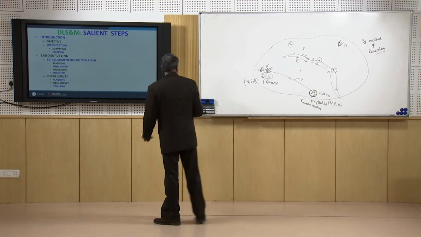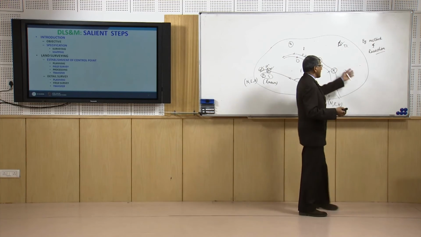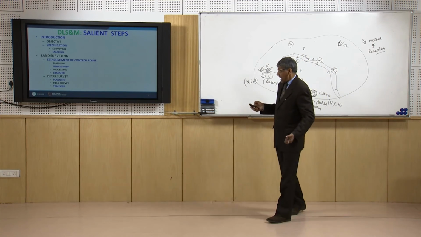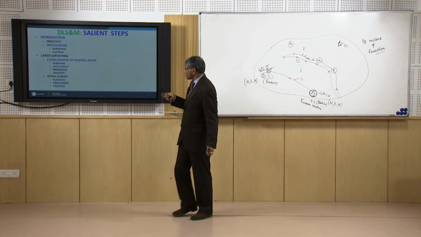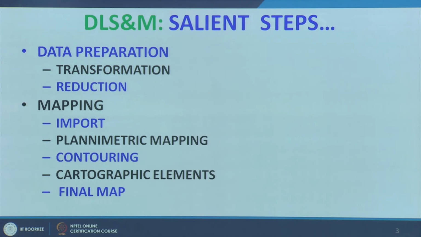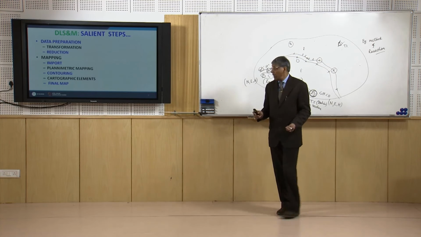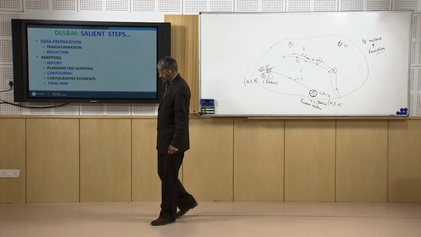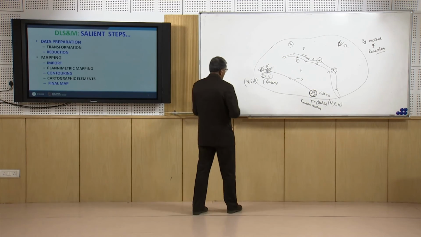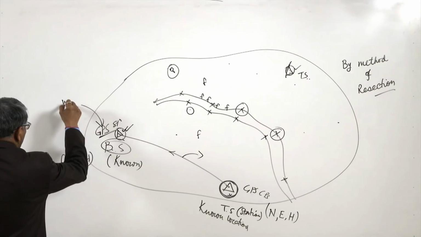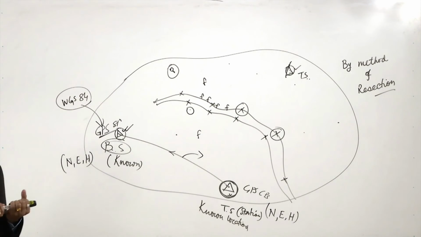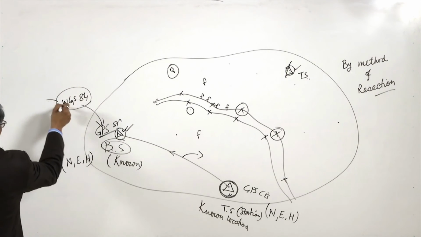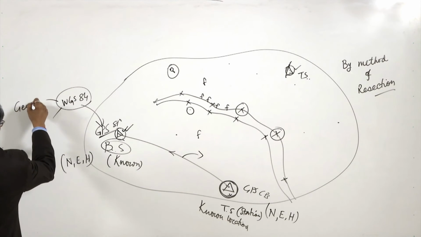So in that way we will collect the location of different objects as well as their features. Once this is over, that means our land surveying operation has been done. Then we will go for our data preparation. That means GPS actually provides us data in the WGS 84 coordinate system, and it may be of latitude, geodetic or Cartesian coordinate.